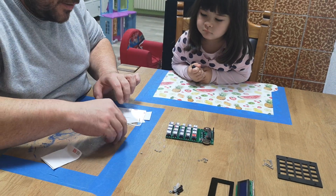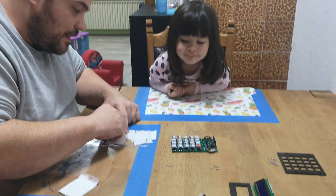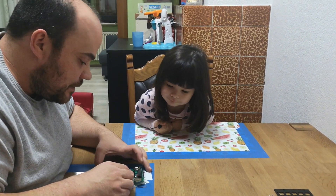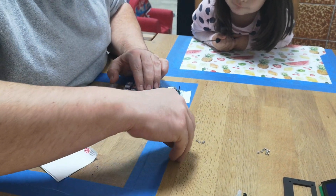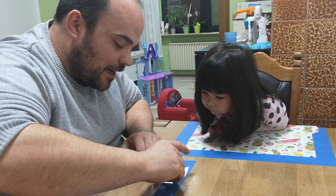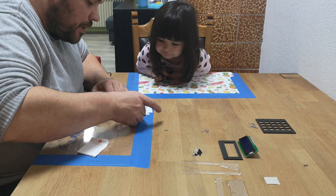You see, it's a little bit difficult to take a video or to work with Sophia. She is three and a half, but she wanted to help to finish the calculator project. I'll put this here now, I hope I find the right position. By the way, there is no manual for the assembly. So before I started with Sophia's assembly, I just tried it a little bit to check out where the parts go.